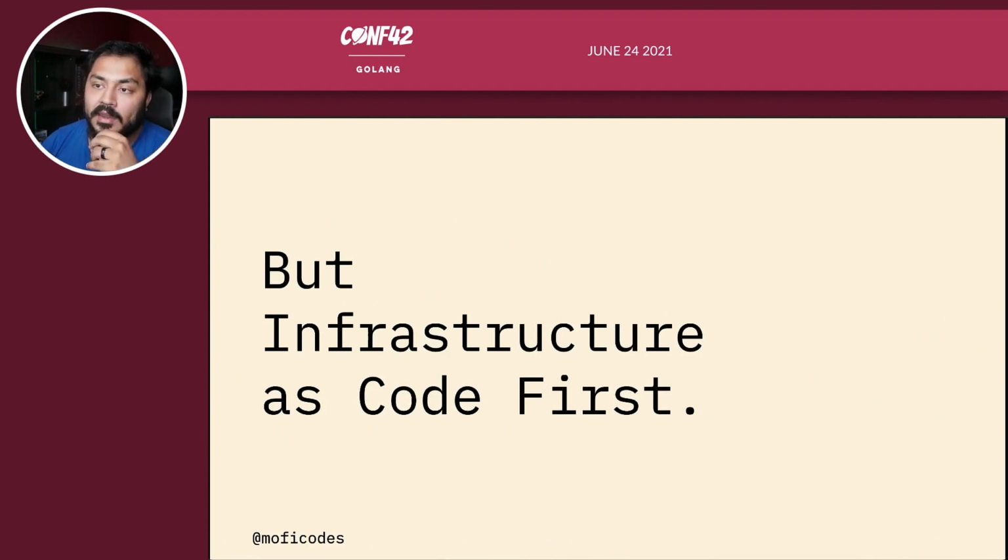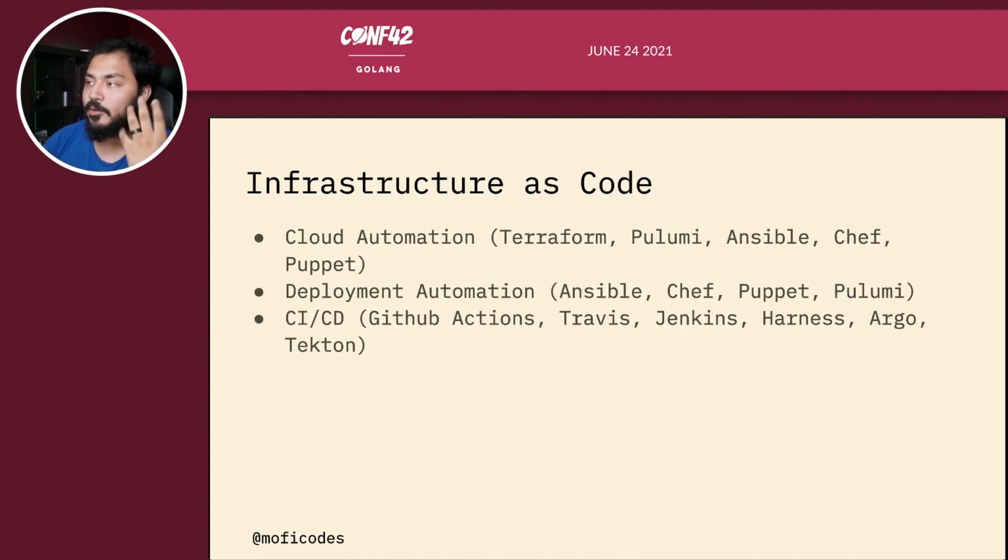If you can get a lot of this done by using infrastructure as code services such as Terraform, Pulumi, Ansible, Chef, or Puppet, or doing some CI/CD things like GitHub Actions, Travis, Jenkins, Harness, Argo, Tekton. If you can get your whole infrastructure as code, and for the most part, unless you need something very, very custom, you can achieve most of the things just by codifying your entire infrastructure needs. So once you have done all of that, if you still find yourself needing to do some manual coding or running some scripts to do things, yeah, it might be worth building a cloud yourself.